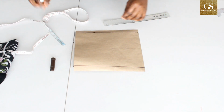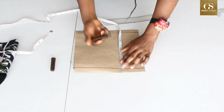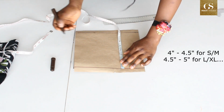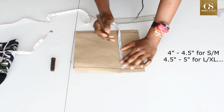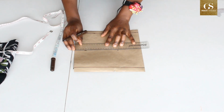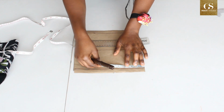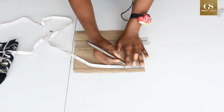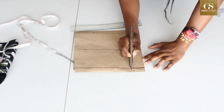Rule a line, and then from this baseline you come down by about 4 to 4.5 inches. If you're on the big side, you can use 4.5 to 5 inches. If you're on the slim side, 4 inches is fine. So I'm going to use 4 inches. Rule a line, come to the pattern fold and come in by about 2 inches. So now from here, you're going to draw like an S shape.